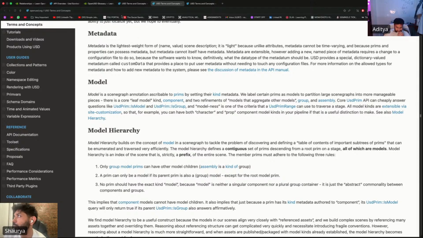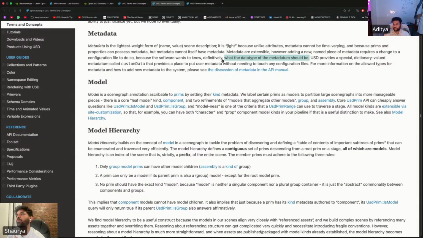It is light because, unlike attributes, metadata cannot be time varying, and because prims and properties can possess metadata, but metadata cannot itself have metadata. Okay. It requires a change to a configuration file to add new metadata, because the software wants to know definitively what the data type of the metadata should be. Metadata and metadatum are the same thing.